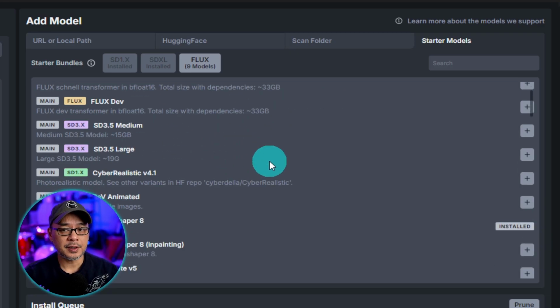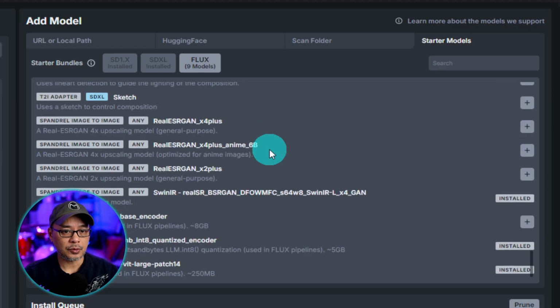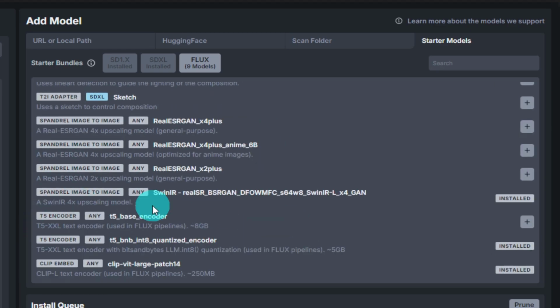And the other thing I wanted to mention, if we scroll down towards the bottom, you'll see the T5 encoders for Flux, the Clip L as well. You want to download the appropriate one for you. I'm using the FP8 version. It's only 5 gigabytes. Again, depending on your VRAM, you might want to use this one or the full one at 8 gigabytes. Now, as far as using the text encoder, make sure you use these ones and install it directly. If you try to download them manually and upload them, it's not going to work. So you've got to use these ones.